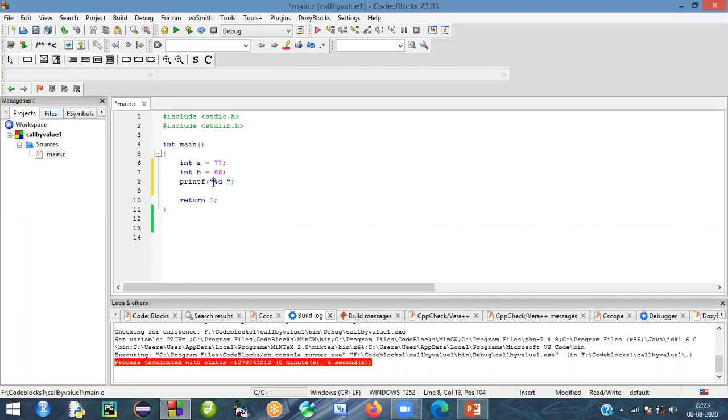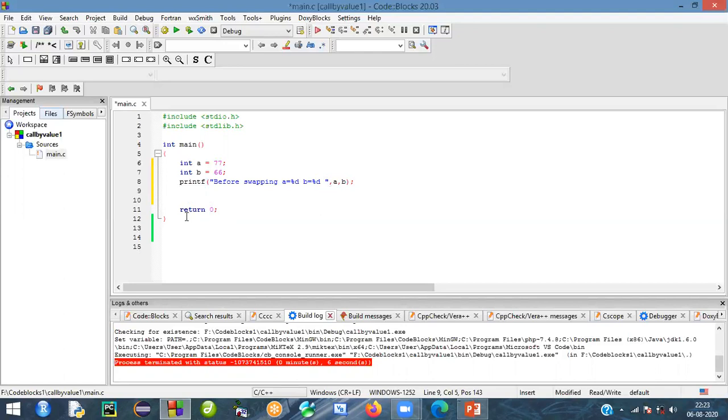I will mention before swapping, a is equal to some value, again b is equal to percentage d. I think it's clear. Again comma, just mention a comma b, because these are variables holding the values.